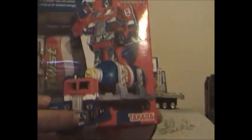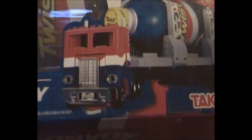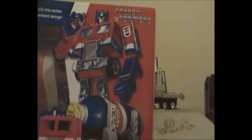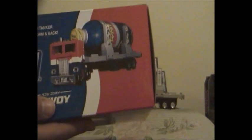If you look closely at the bottom picture of his truck form, Pepsi Convoy has a number plate in his Freightliner 202 truck form and a belt buckle on his waist while Pepsi Convoy is in robot form. On top of the box you get the same picture of Pepsi Convoy in his truck form.